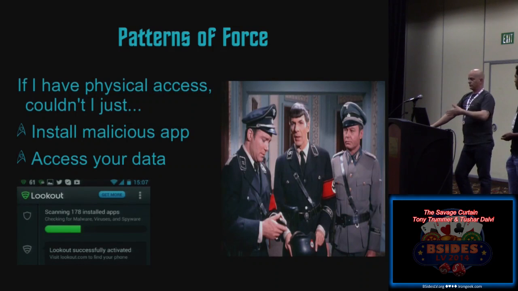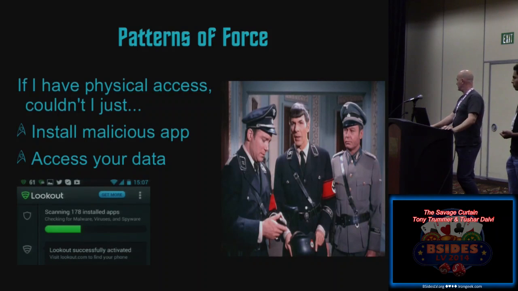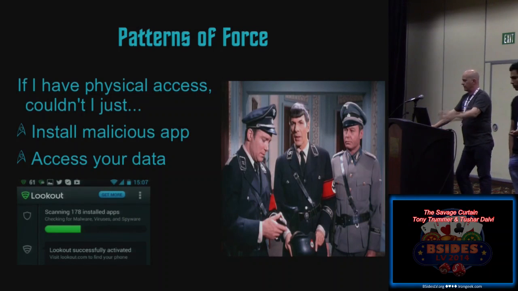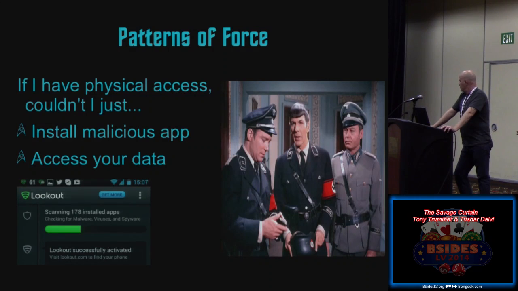If the apps are foolish enough to store data on the SD card, or if you are, then yeah, you have problems. But if it's not, generally accessing the data may require that you have a rooted device or something like that. Just depends on the platform, etc. But if the device isn't already rooted, or at least the bootloader unlocked, it might require that you wipe the device so the data is not going to be there when they go to get it, right? Or you as an attacker go to get it. So if you're running your device rooted right now, then you're already doing it wrong and you're probably screwed and don't know.